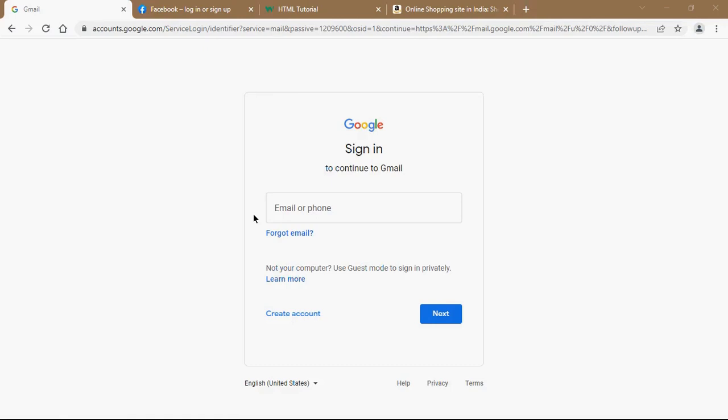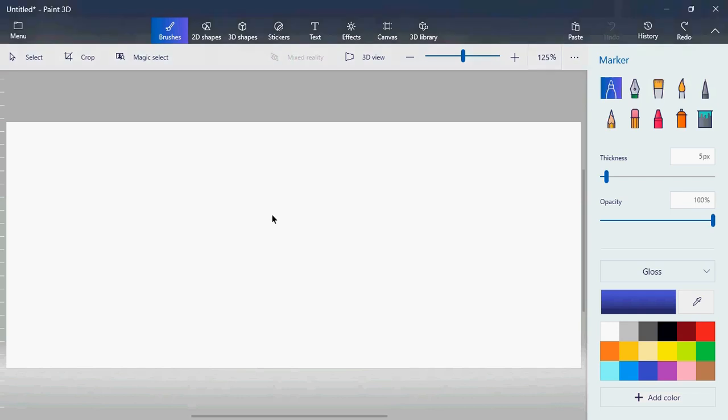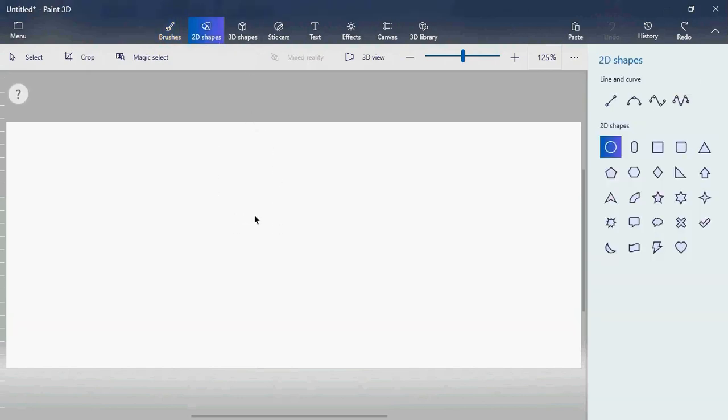Any application we can call a web application is structured with the help of an architecture called what? Client server architecture. Okay, so what is meant by client and what is meant by server? Who are the users, what is the server, what is the client, what is the front end, what is the back end? We are going to discuss that now.